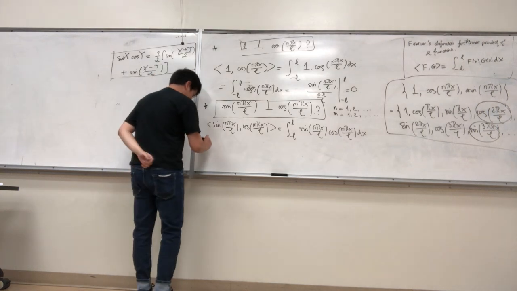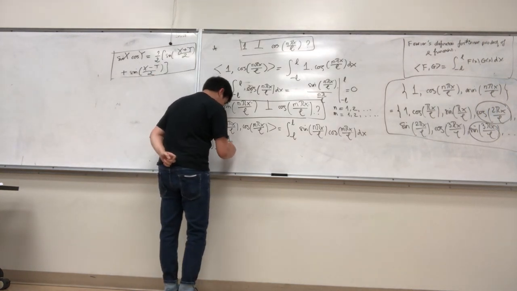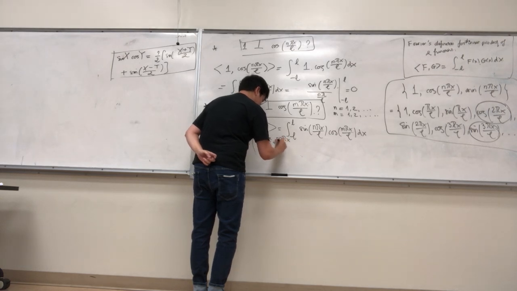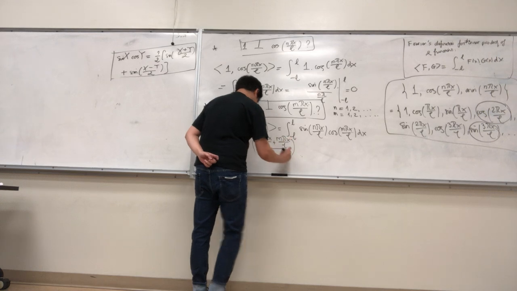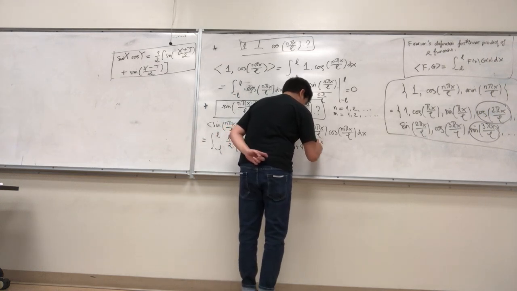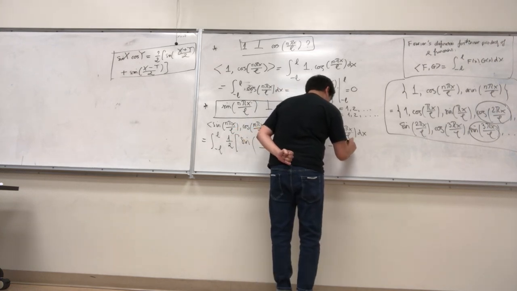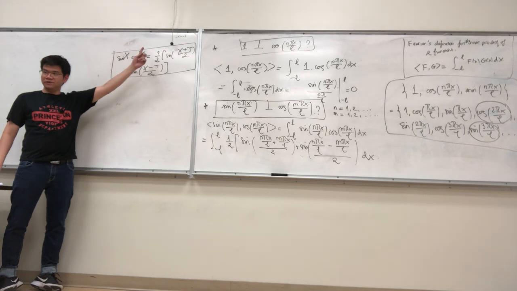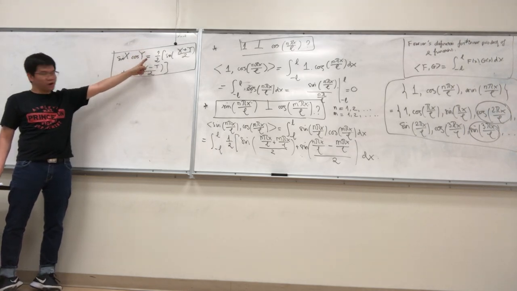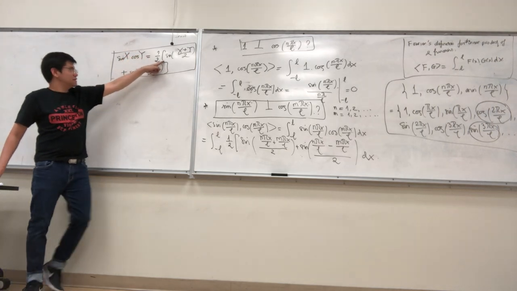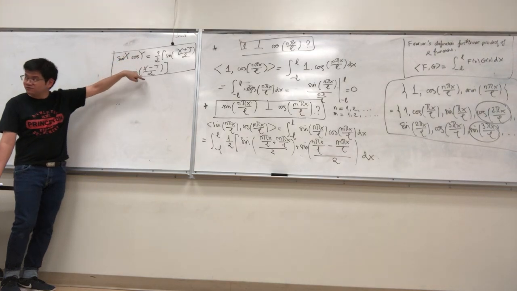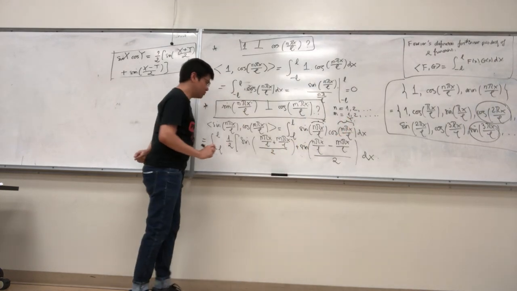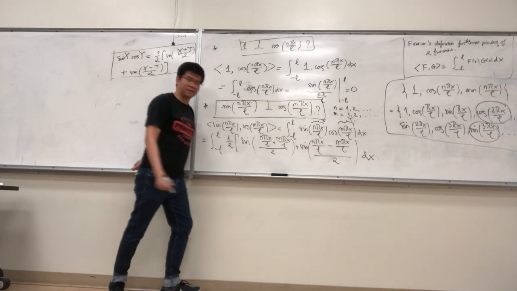So here I'm going to have the integral from minus L to L of 1/2 of sine of (n pi x over L plus m pi x over L) over 2, plus sine of (n pi x over L minus m pi x over L), and I divide this by 2. So I'm going to use this formula: sine of capital X times cosine of capital Y is 1/2 of sine of (X plus Y) over 2 plus sine of (X minus Y) over 2. In this case, I apply capital X to be this guy and capital Y to be this guy. So this is X plus Y, and this is X minus Y.